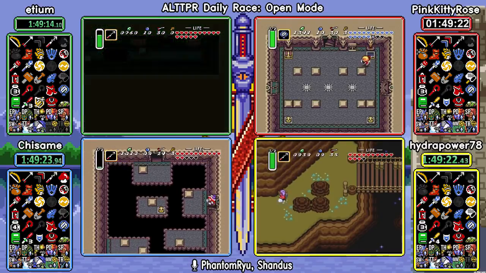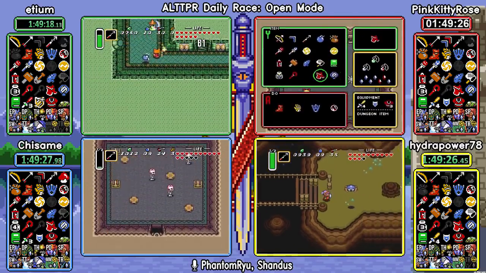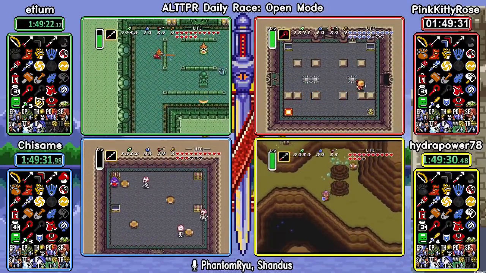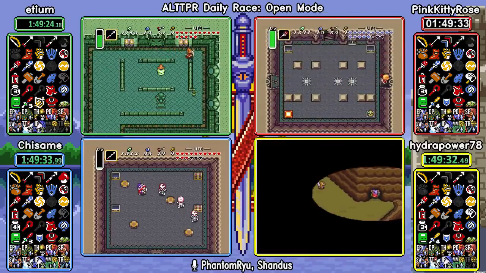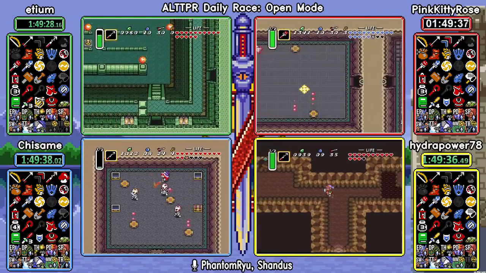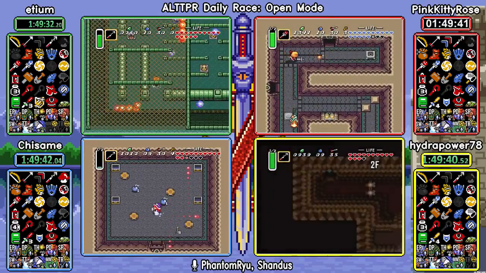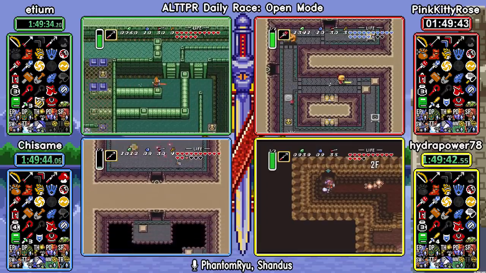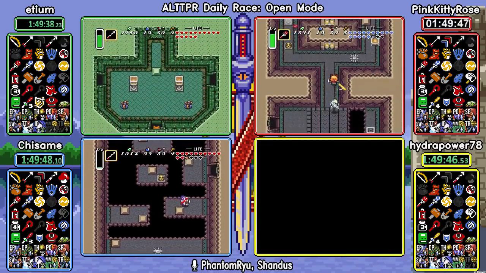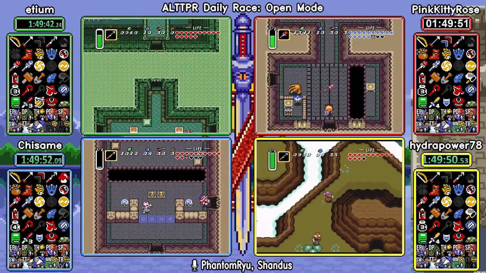Oh, Pink Kitty Rose is doing Dark Magician strats. This is not going to work out for her. There's 10, 11, 12, 13. So both of us are out for our little game. To be fair, 13 is normally the last chest in Randomizer room, but that's okay. And 8's normally, if they go left side, this room down here, Firebar room.